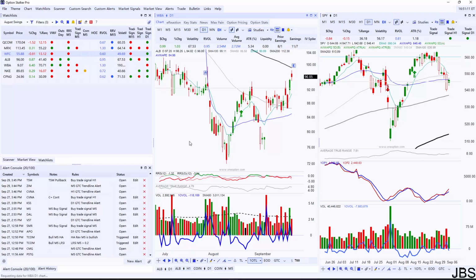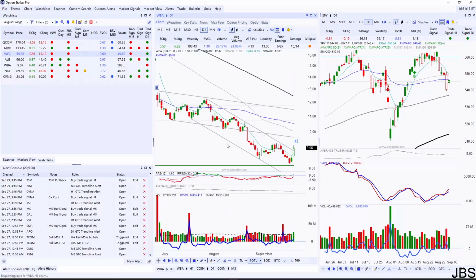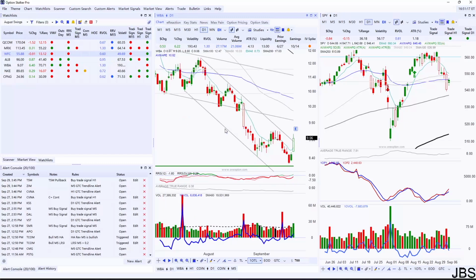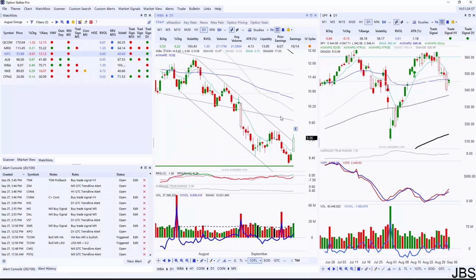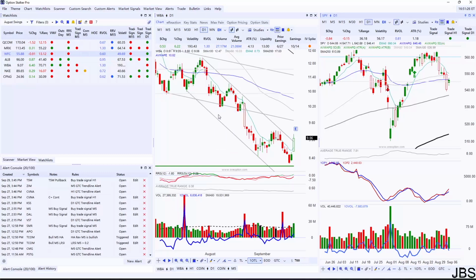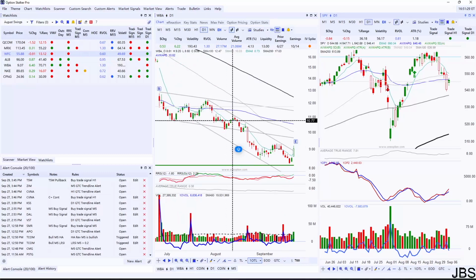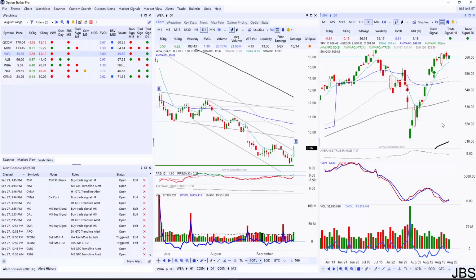Now, one trade that actually did end up working out for me was WBA. So I had this short here. I took it on the 12th. This stock actually did a very nice job because it has been selling off for pretty much my entire trading career. Took that on the 12th, and we're kind of holding it around that 8 EMA, around this level. It broke above here, and then it actually fell back down below on the 22nd. Had another little test here, and then we actually came back below, and I believe I took profits on the 27th, which, if I look at this candle here, was around this candle.